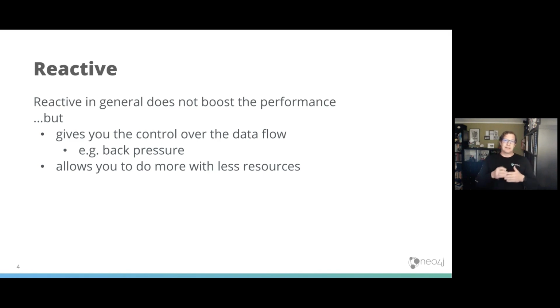But it comes somehow with a little bit of performance boost. You can do more with less resources. So imagine you're working in, for example, a memory restricted environment. You can say, I want to load all the data I can process right now in memory and then the next ones, and this in an asynchronous way. So you can utilize all your resources in a good way.